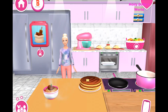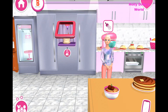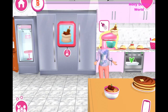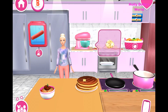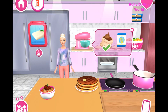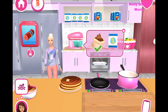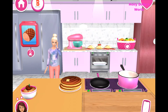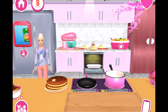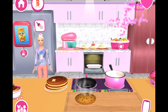Okay. Next recipe is going to be something very fun. So I'm going to get the cocoa powder. And please, I'm going to put it into the blender. I'm going to tap on dough. So I need to get my flour. How did I open that? Okay, flour, put it in the blender. Bam, it turns into dough. Okay, so we want to put the dough into the pan. And it turns into a gigantic cookie.